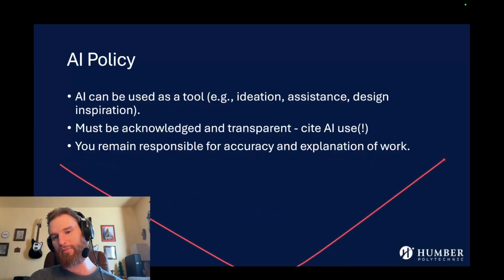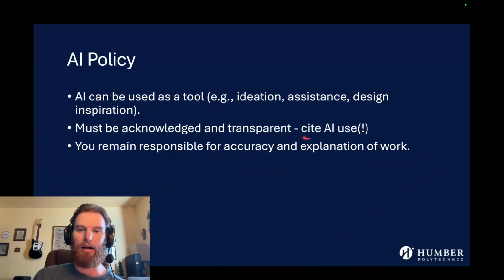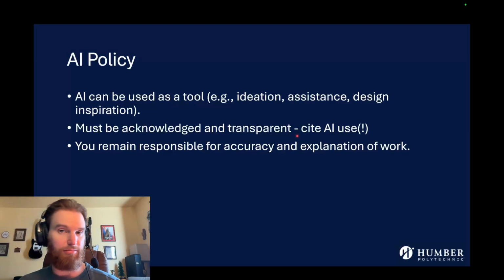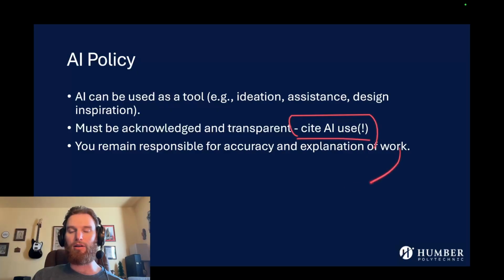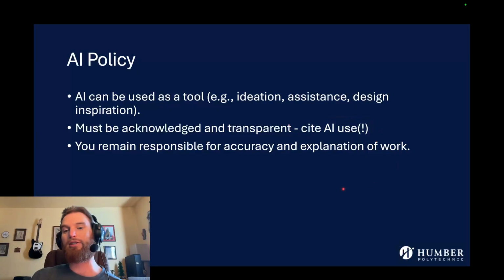I did have some instances last semester where students very clearly used AI, but they either didn't think to cite it or be clear of it, or maybe they were trying to get away with it in some weird way. But I just said, look, highlighting that you're using AI in this way actually shows that you're on the cutting edge of creative development these days, right? Because I'm sure people are like, how can you utilize AI for X, Y, Z? But utilizing AI is different than AI replacing you, right? So if you're using it in creative ways, that's a good way to show that you can adapt to new technologies and new tools and find creative ways to use them rather than just relying on them too heavily to do all of your work for you.